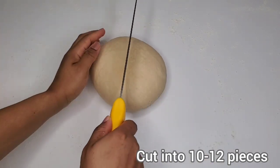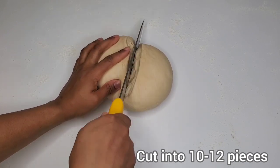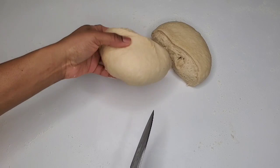I did about 11 pieces. I think 2 pieces were bigger than the others because I was testing something, but between 10 and 12 pieces is definitely good.